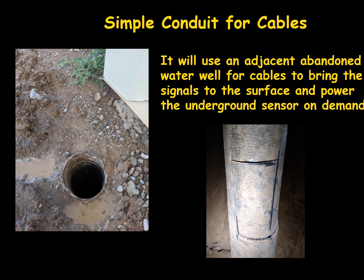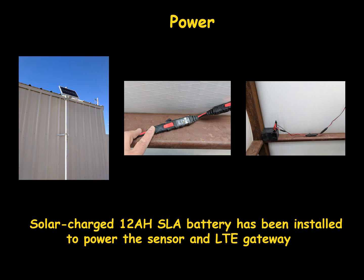For power, I have a 25-watt solar panel mounted on the building now, and that's also where the LTE data and IoT antenna will be mounted on the top of that little pole. I have a regulator that I had left over from some old project that was no good. The solar panel had died. That's just about the right size to run with that 12 amp hour SLA battery there. So that battery's topped up all the time, and there's plenty of sunlight because this is out in the middle of flat ground with not any trees on the south. So Edgewood gets a lot of sunshine, so it stays topped up.